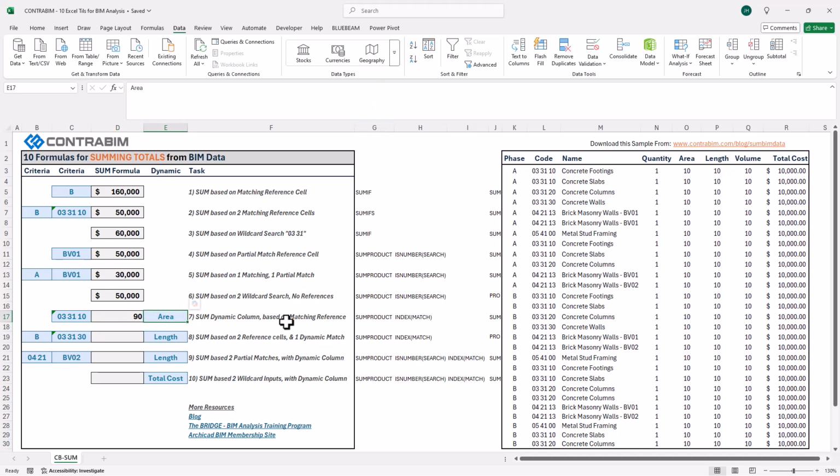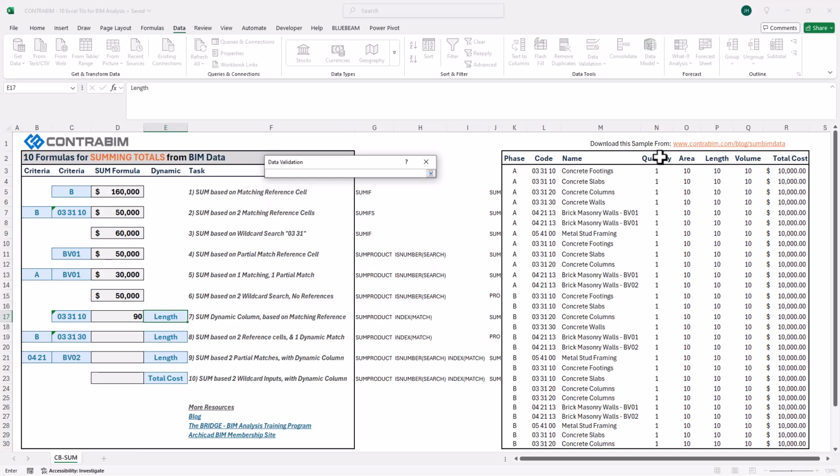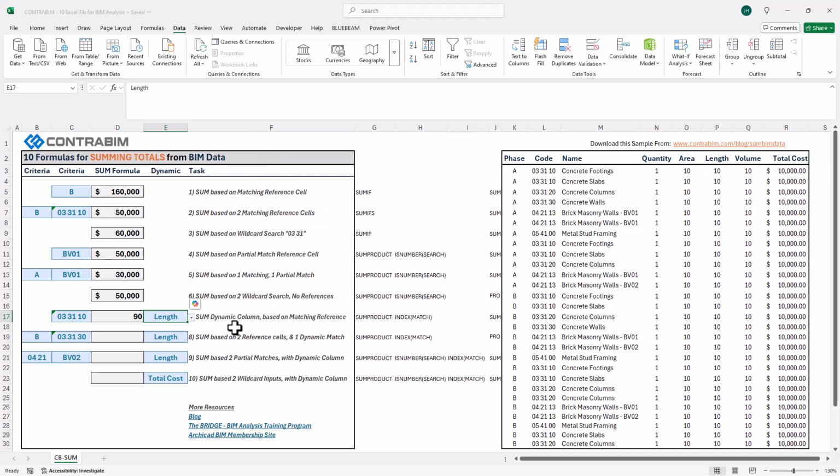So now when we change this input from, call it quantity or length, let's go ahead and let's actually set this to a data validation. We'll make this a list, and we'll do a source really for these here, so we can do anything within there. And let's hit OK. And so now when we come over here, we can change these and adjust this depending on what we want to return.